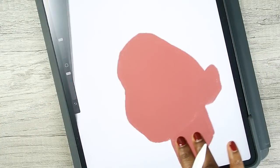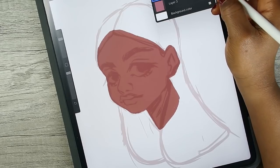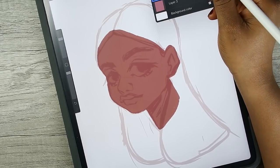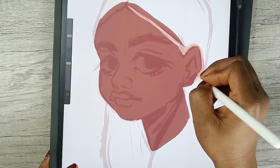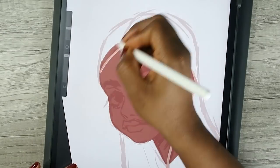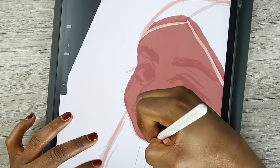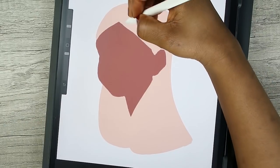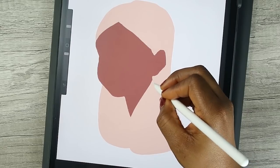The only thing I don't like about this texture brush is once you fill in the colors you kind of see those little spots. I want to give her white hair. So this is what we have so far — I'm gonna go in and clean up around the edges.